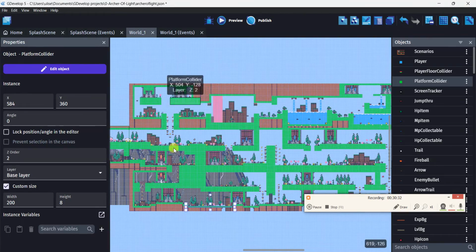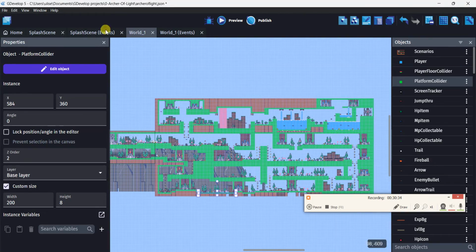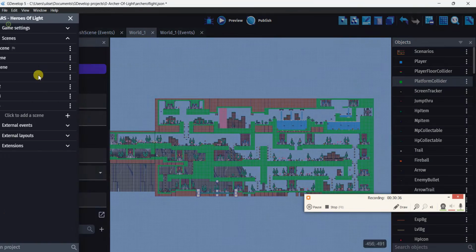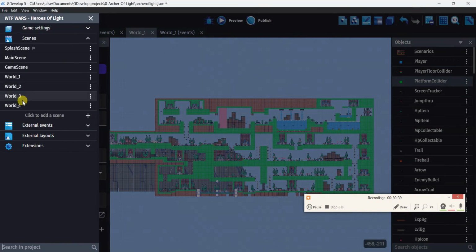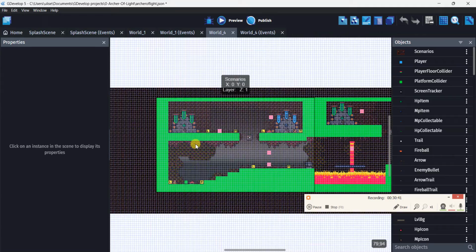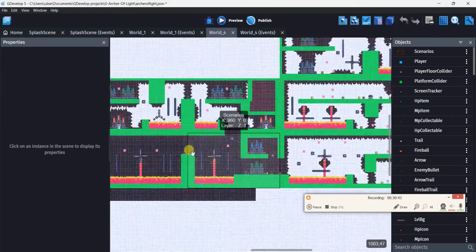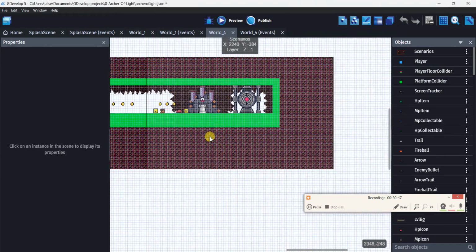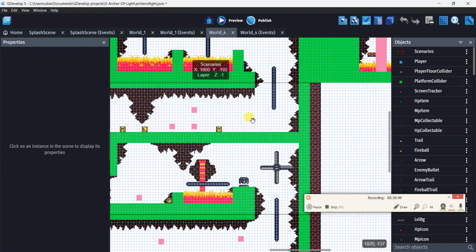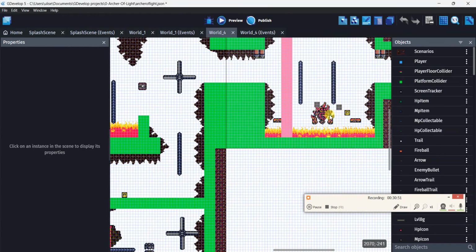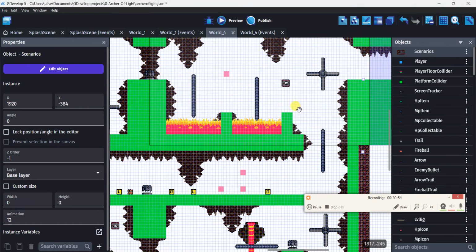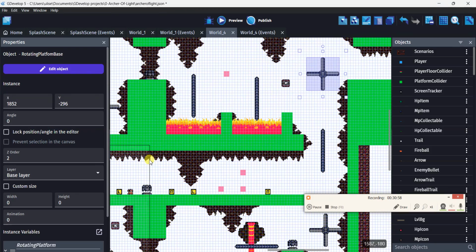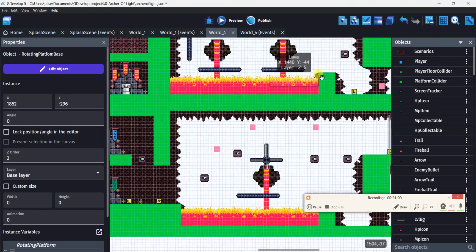So I separate this into worlds, world 1, 2, 3, 4, and each world with different tiles. You can see one boss here, moving platforms, rotating platforms, lava.